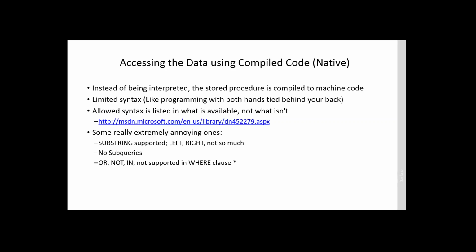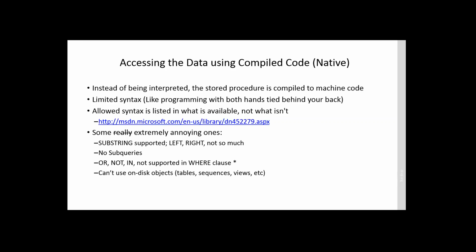You can't use or, not, or in the where clause. You can't say where state equals Mexico or state equals Tennessee. Mexico? New Mexico, sorry. State equals New Mexico. That was not a Freudian slip whatsoever. You can't do that, right? You'd have to write two statements and maybe insert it into a temp table.